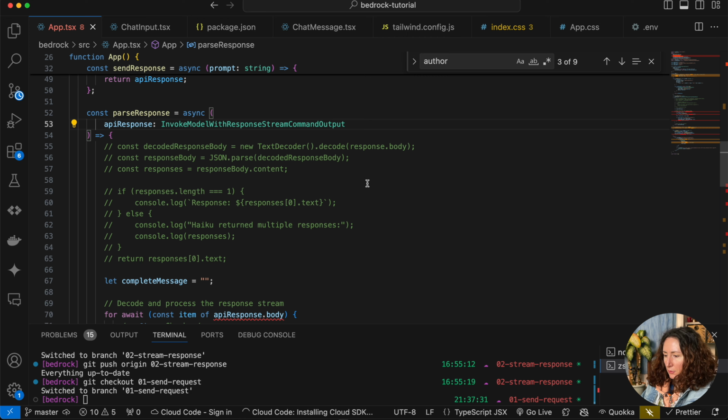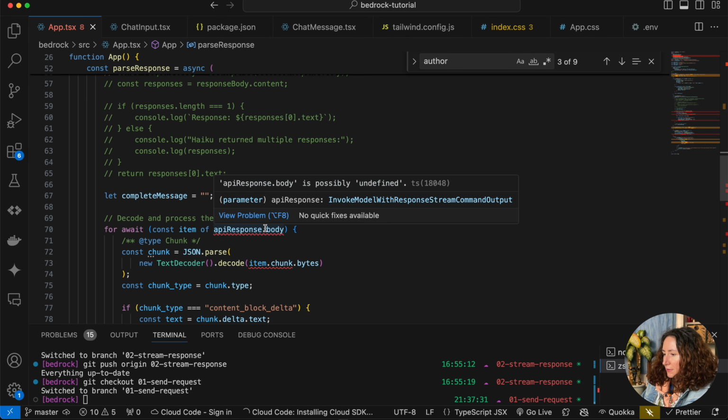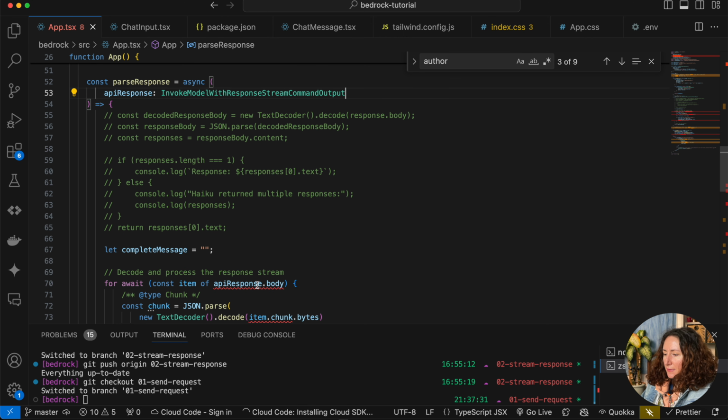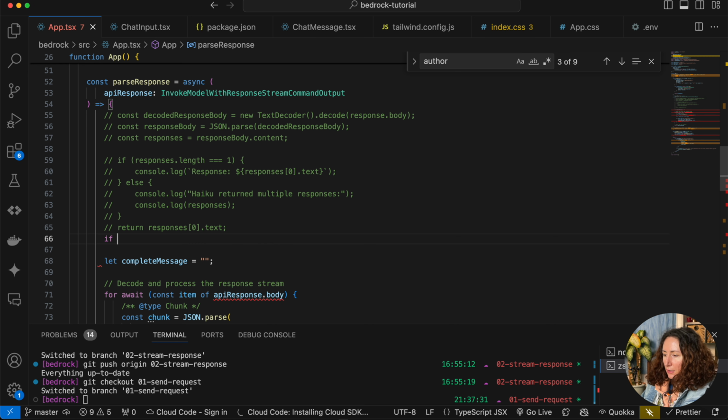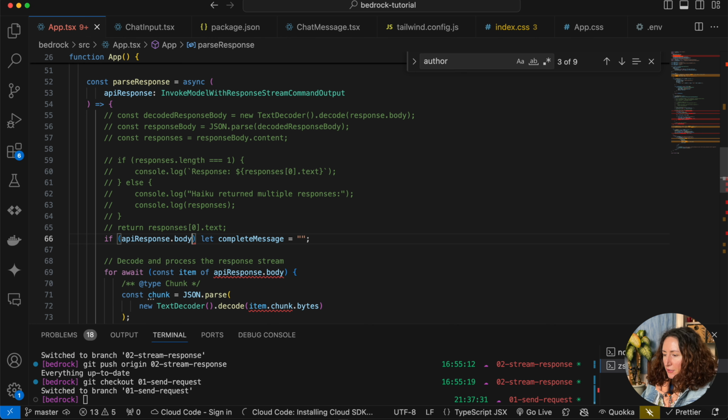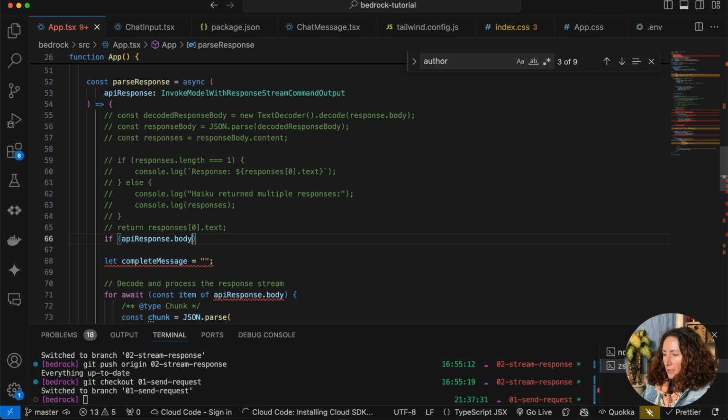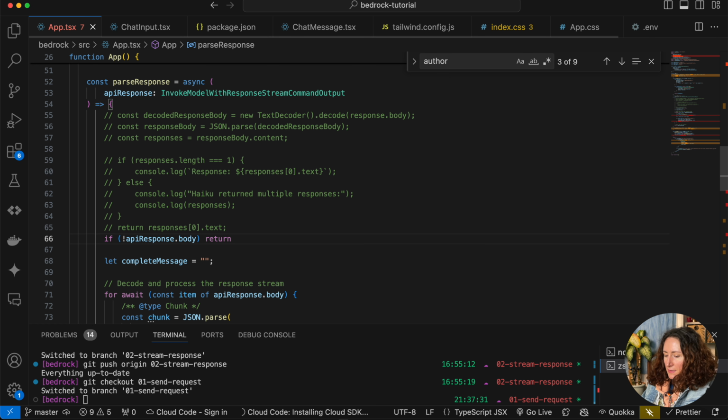Yeah, so this should be it. And as it complains as well that API response body could be undefined, we can just do an early return here. If API response body does not exist, then just return an empty string.